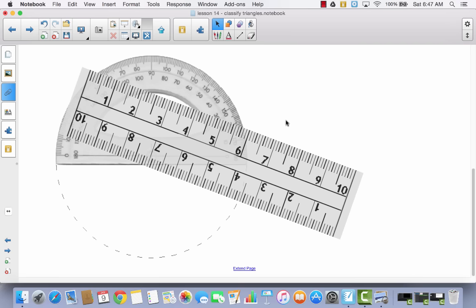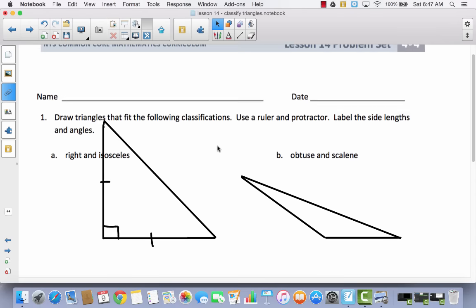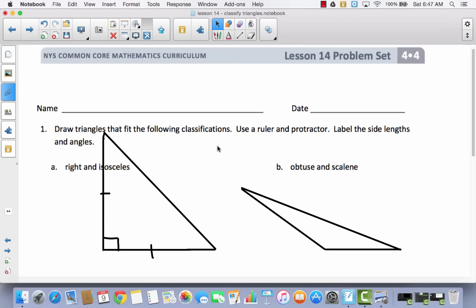All right, so for A and B, do you see any lines of symmetry? I do see one of these triangles has a line of symmetry. Can you figure out which one it is? Hopefully you said it was this one. If this side is equal to this side, then we should be able to draw a line of symmetry. See if you can figure out where the line of symmetry is before I tell you. Hopefully you thought right here. This would be the line of symmetry. Even though, again, it's not perfect. I'm having a hard time with my lines today.